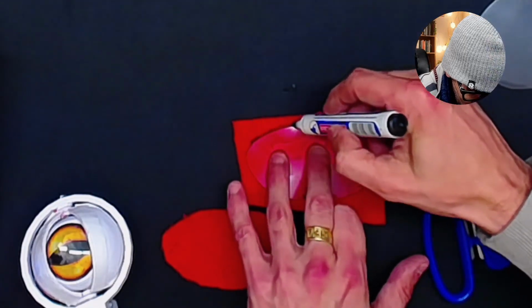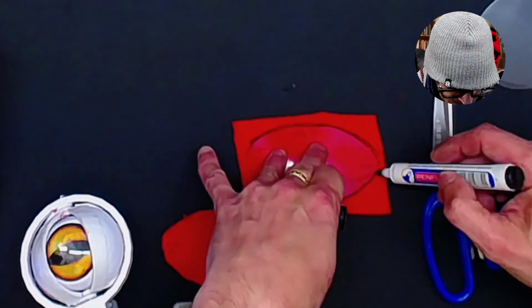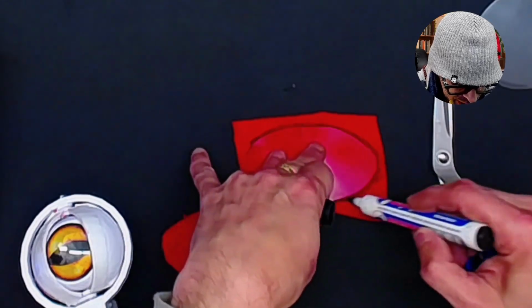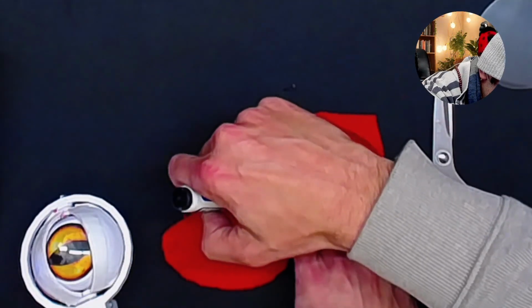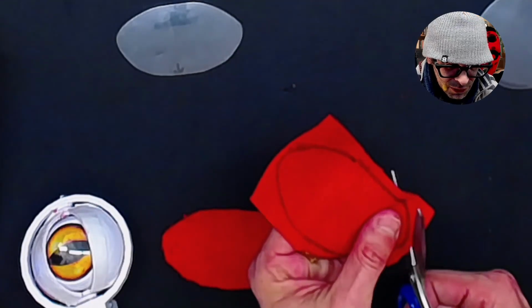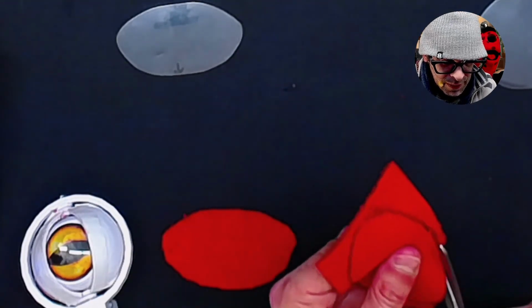And don't forget this bit, I'm drawing on the part that's not going to show, just in case there's any smudging or any leaking. This is a whiteboard pen, but it really doesn't matter, just so you can cut it out easy enough. Okay, so once you've drawn around it like so, and you're going to do two pieces, then all you're going to do is take your scissors and just chop it out. Now take your time with it, there's no rush, okay?